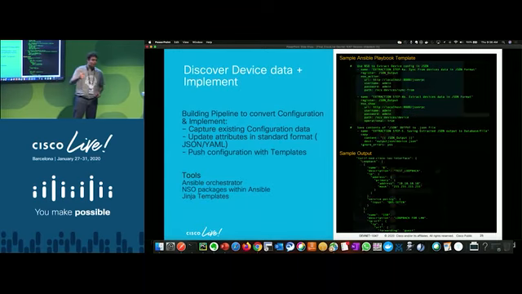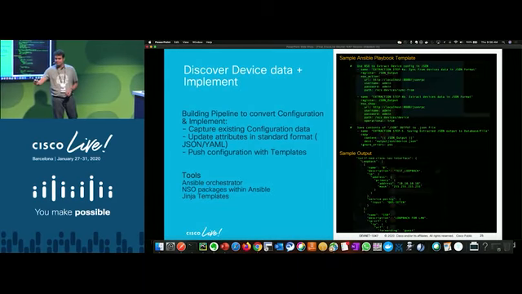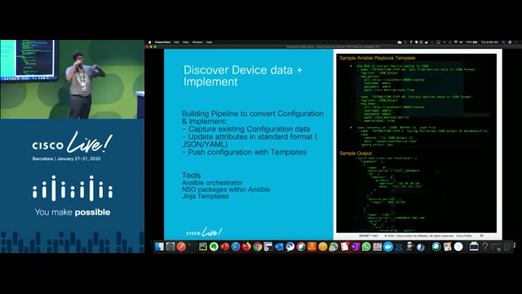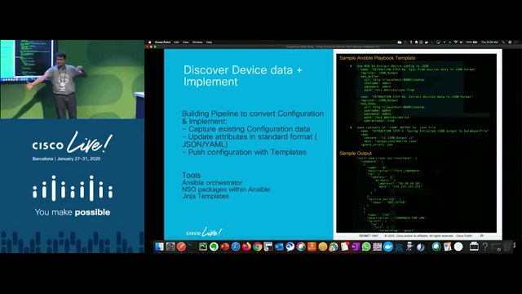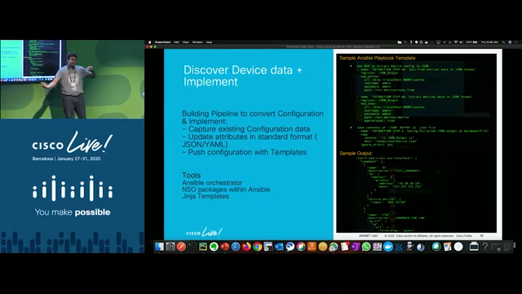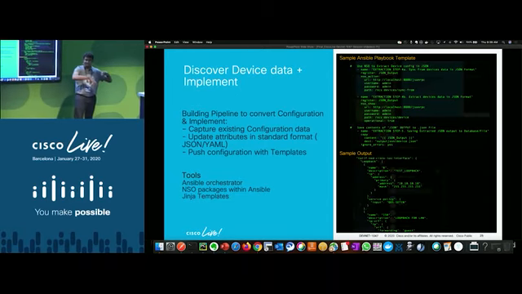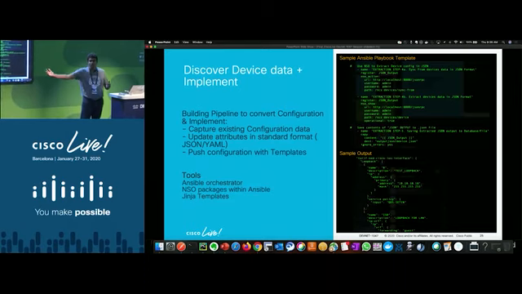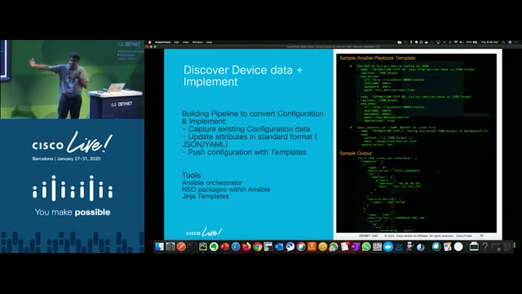So we saw how we use NSO for extracting the data, right? In this example, I'm going to use an NSO package within Ansible. I'm going to first configure a device, push some configuration into it, again sync NSO to that device, extract that updated config, and show it to you in JSON format. Again, I'm building my migration pipeline, as you can recall.